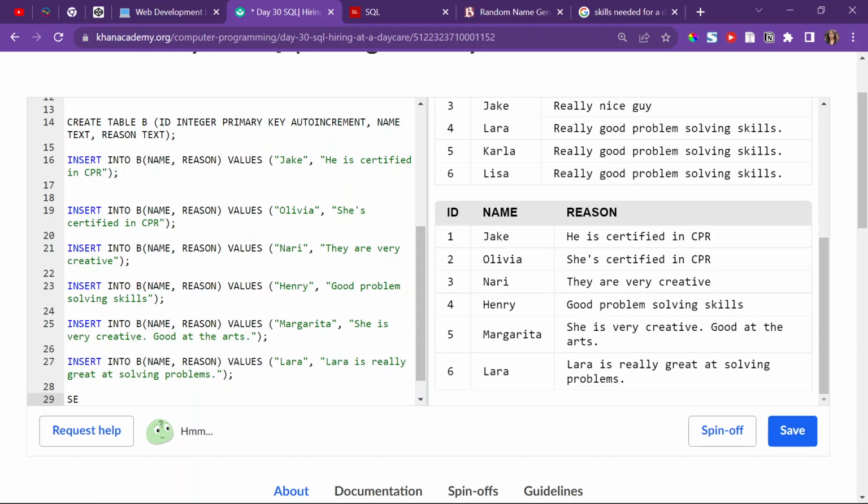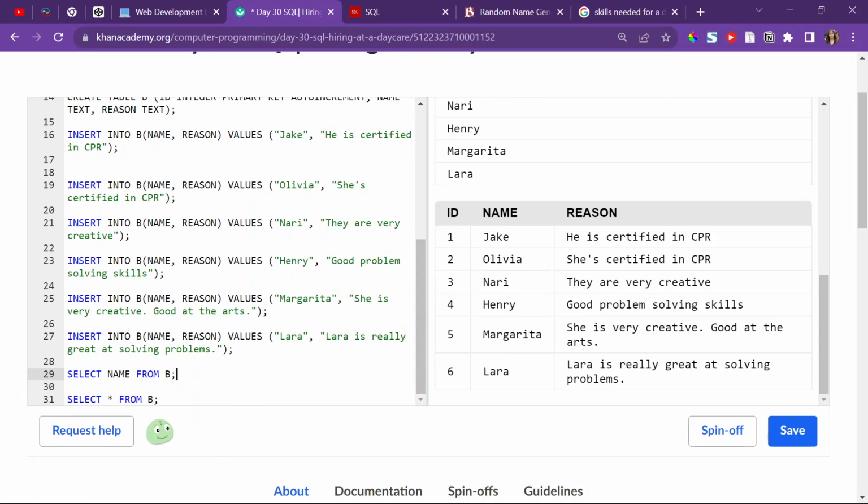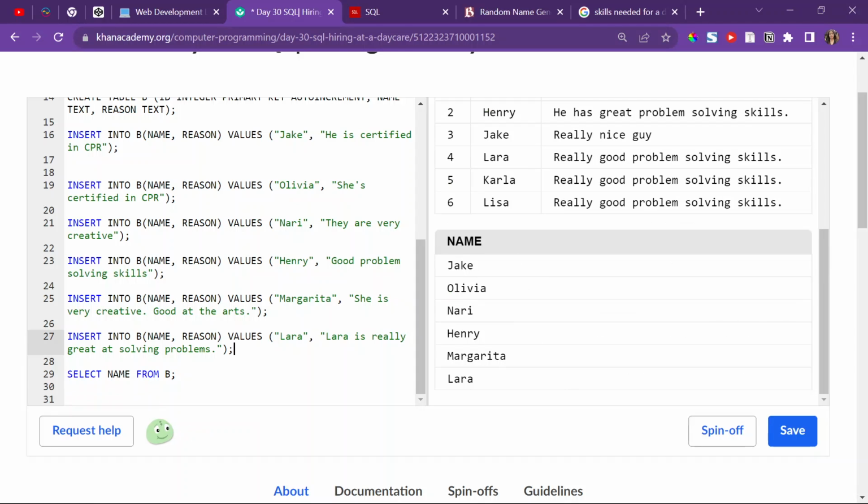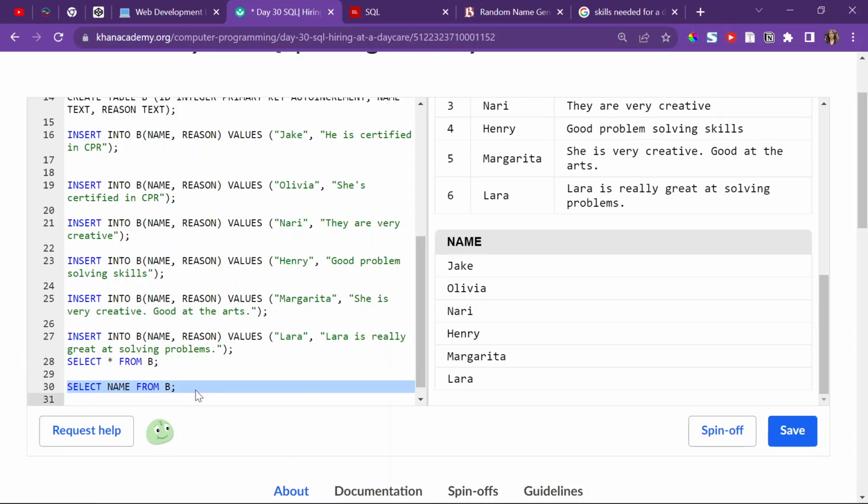So I'll select the name from table B. Select everything. I probably should move this over here. So I'll select all the names from table B, and then filter mine.